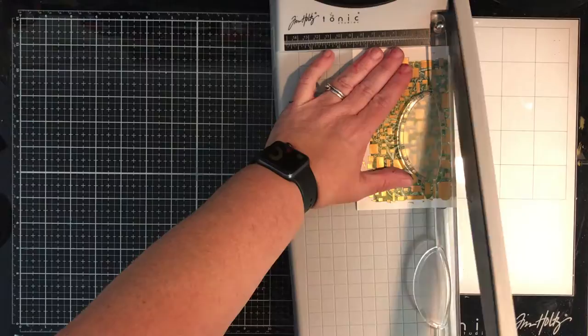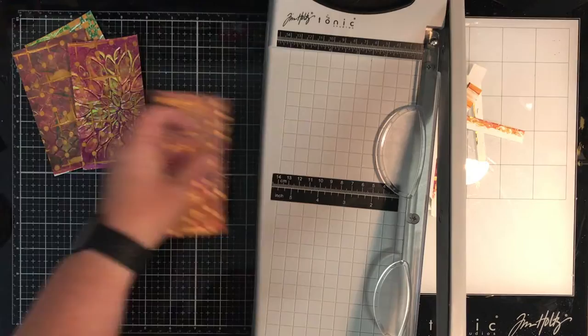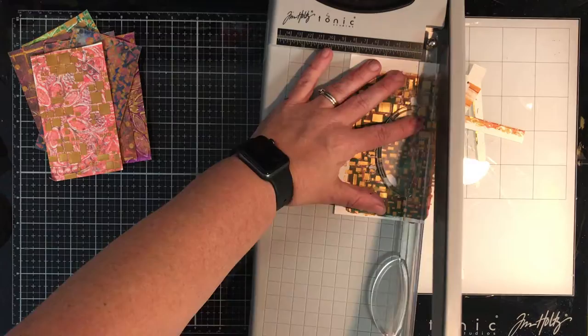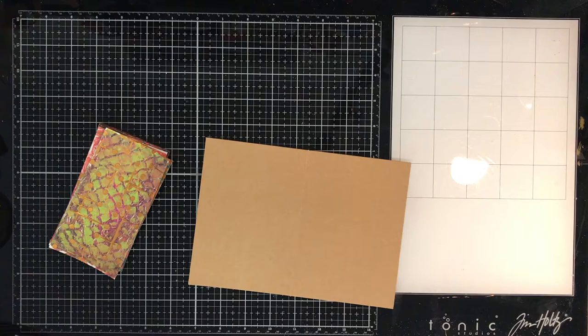On to the card making, which I've sped up because no one needs to see me cut down a whole heap of cards. Basically I'm just trimming off the edges — I'm not measuring, though I probably should be. I'm using the guillotine from Tim Holtz. This is a new purchase and I'm still not a hundred percent sold on it — to be honest it's probably easier to pull out my craft knife and a ruler, but it worked in the end.